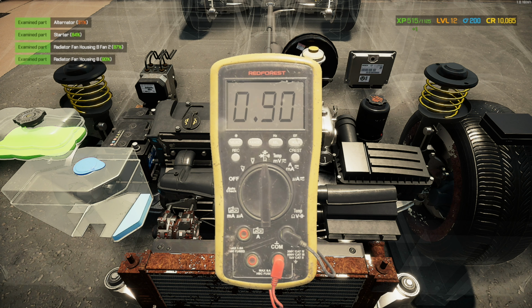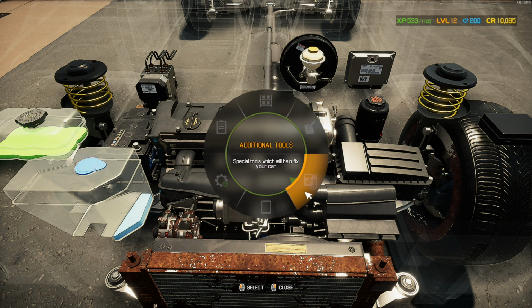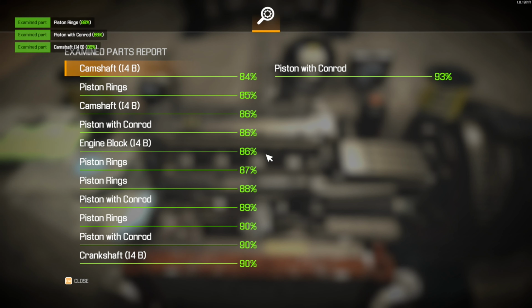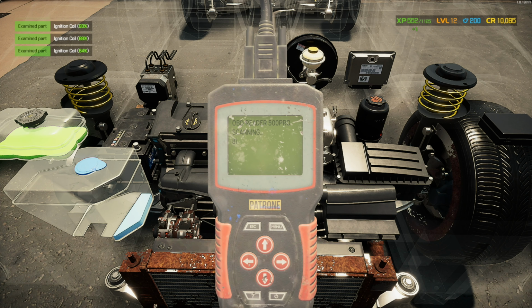Ooh, alternator's bad. So far, the other electronics seem to be doing pretty okay. Yep, just the one bad alternator. And, you know, this radiator seems to be on its last leg, but we'll get through that eventually. Alright, engine parts, how are we doing? Surprisingly well. Look at that, everything is in the green. Well done, engine, well done. Now for our OBD scanner. Look at that, more very green engine parts. I love it.